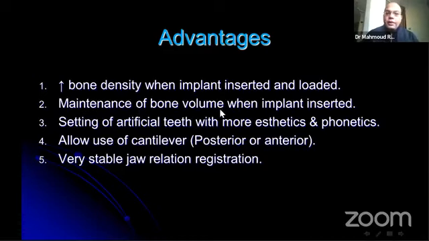Maintenance of bone volume when the implant is inserted is also recorded. Setting of artificial teeth with better esthetics and phonetics. It allows the use of cantilever, posterior or anterior, to avoid ridge loading. You can have a very stable jaw relation registration in comparison with a complete denture prosthesis.